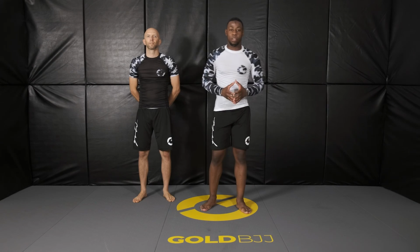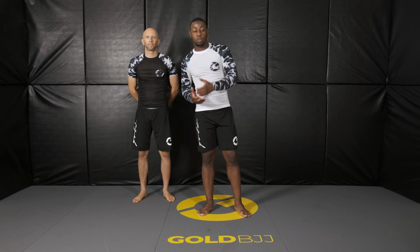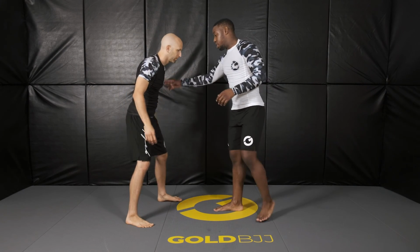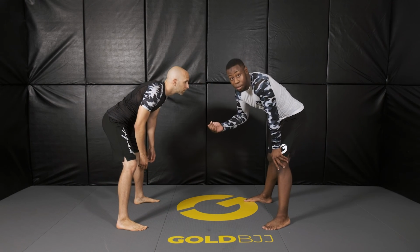All right, now we're going to do something called playing foot tag. What this does for you is that it gives you the reaction time you need when somebody's going for shots on you. And it helps you focus on your shot timing, that way you can get to the leg without them getting away from you. Him and I are going to be standing in neutral position. You can reach, you can tap, but you do not grab.